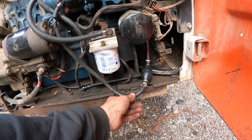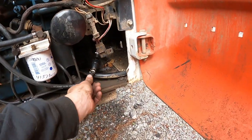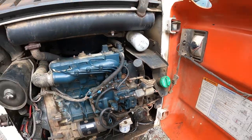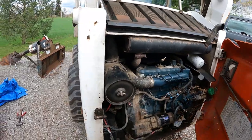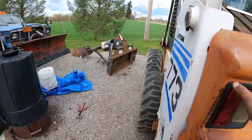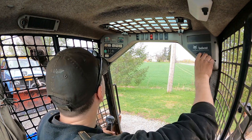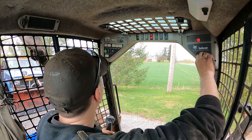We got here, this appears to be okay. Yeah, let's try this again. Glow plugs.